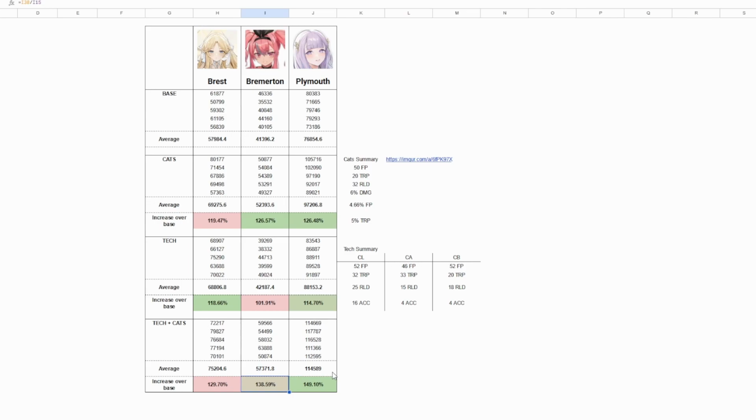cats. When I put everything together, we can see a total increase of about 30% for Brest, 38.6% for Bremerton, and 49% for Plymouth. Due to the sample size being on the lower end, the numbers are not exact, but they should be within the ballpark of what you could expect from these additions to your fleet.